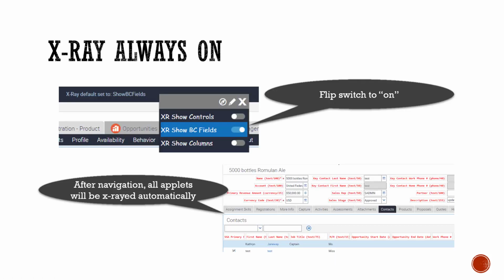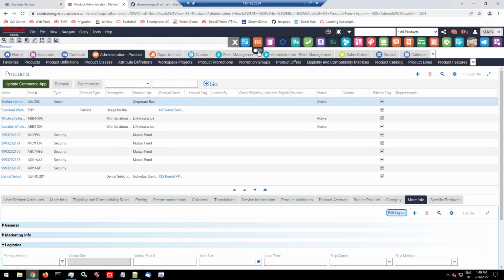X-ray also has the flip switches to turn it always on. So that is, after view navigation, the application will retrieve the information and show it instead of the labels. So you just stay in X-ray mode. Let's try that.